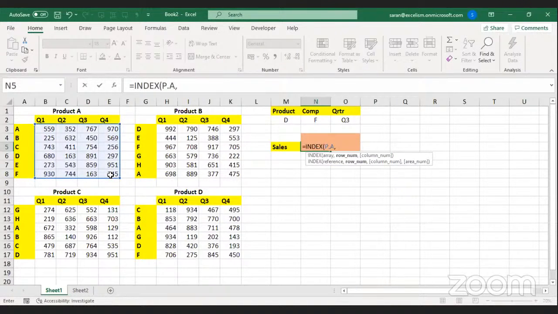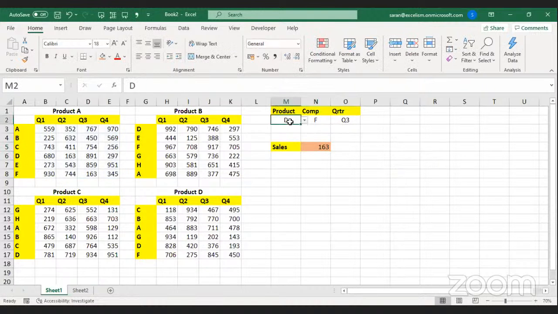I want to get, B is nothing but the 4th row, sorry, F is nothing but the 6th row, and Q3 is nothing but the 3rd column. So if I want to get the intersection of the F column and Q3, it is going to be 163 from the A product. Okay, this is a very manual calculation.